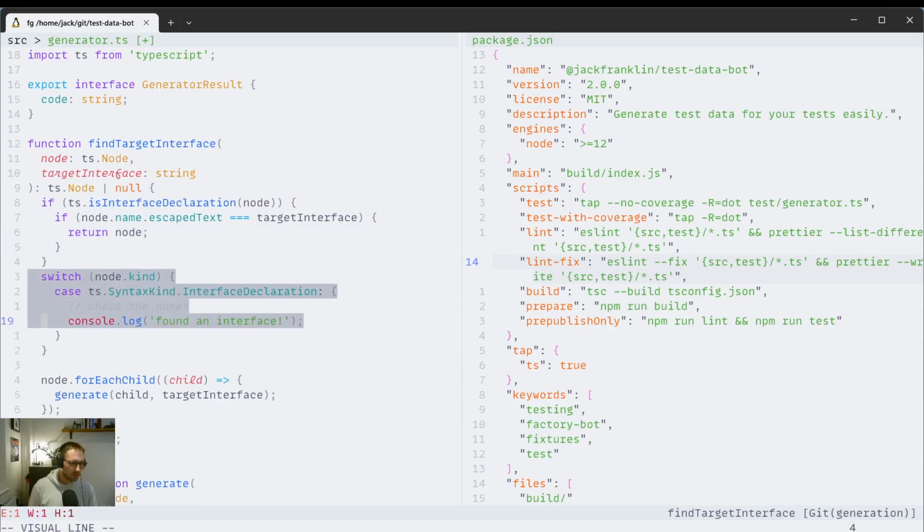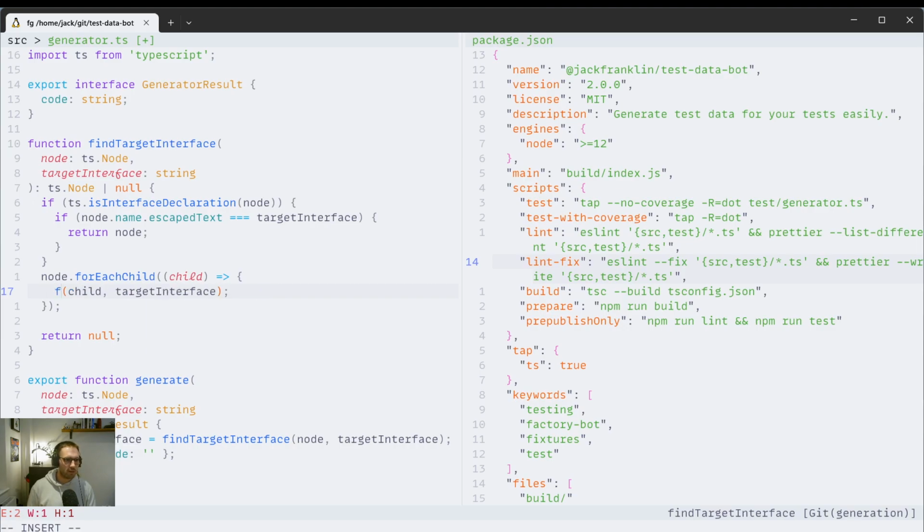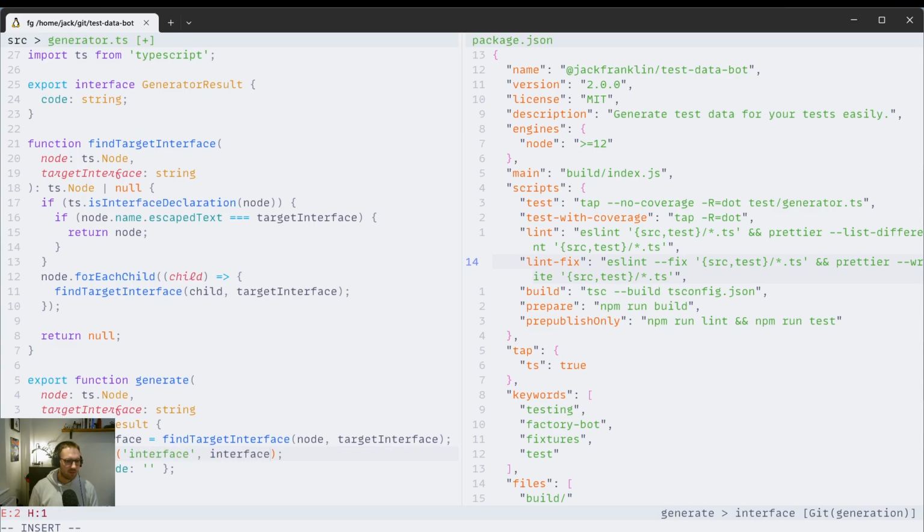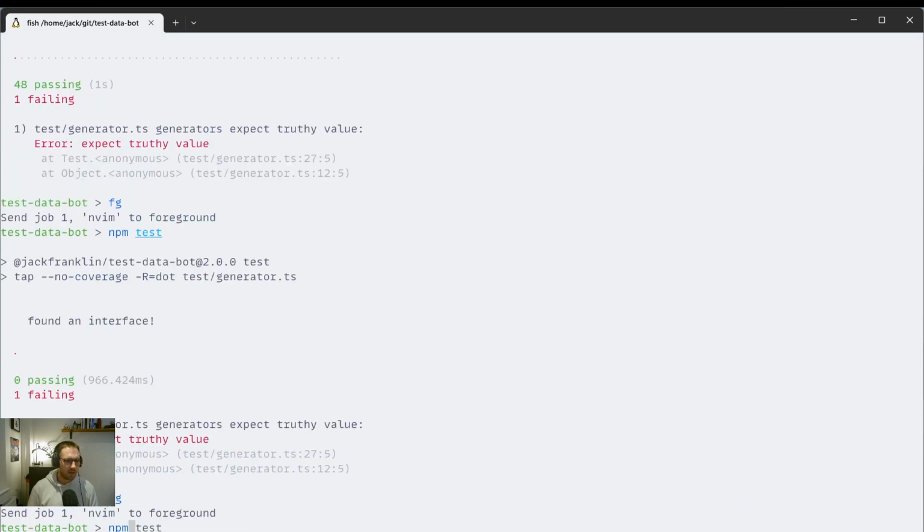If we're not done, what we're going to do is iterate through every child, because if it's not in this particular node, it might be in one of its children. We could probably be smarter and maybe not do this depending on the node type we have. But for now, I'm early on in the project. I'm at the get-something-working stage. So we're just going to do that. So now if we come here, I'm going to log out the interface that we have, and I'm going to run the test again.